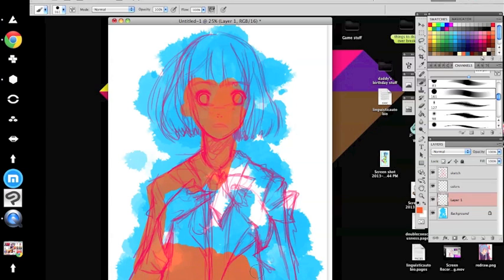So I'm using this orange color because I know it goes well against the blue. Because what I know about color theory is really basic. All I know is colors and they're opposites, so I just lean on that all the time. And I thought that it would look good underneath the skin and hair, since her hair is really bright pinkish orange.